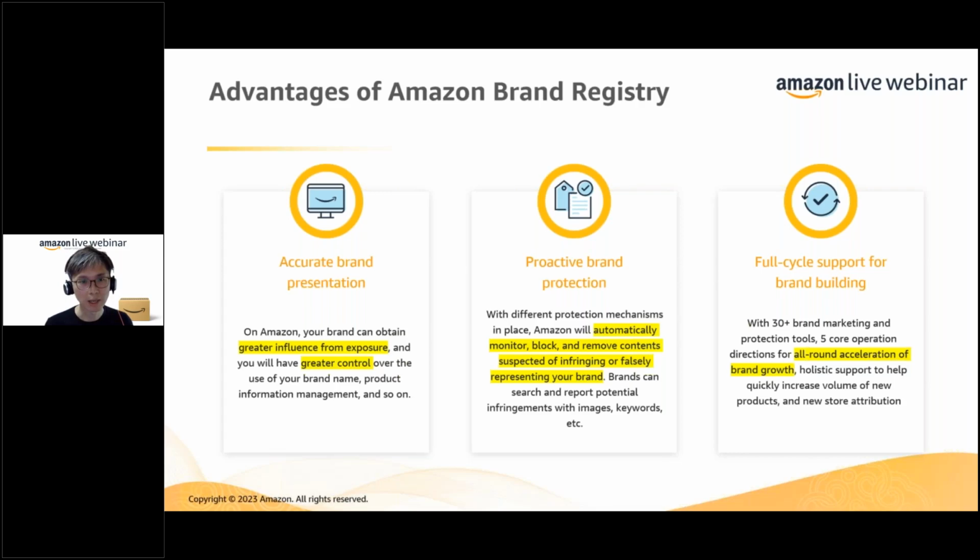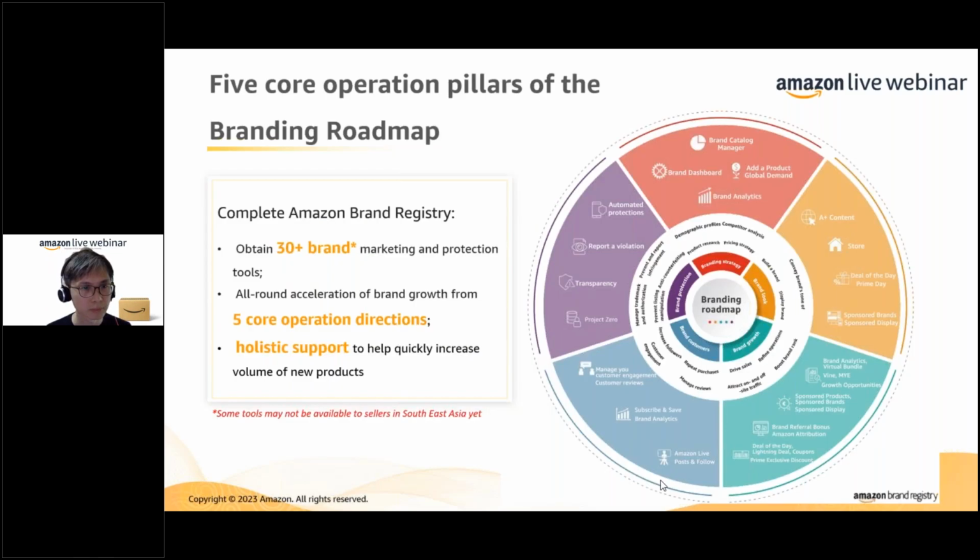Basically, it will enable a greater influence from the exposure. You have greater control, and also automatically Amazon will monitor, block, and remove any content that is suspected or suspicious of infringing or falsely representing your brand. Like I mentioned earlier on, if you complete Amazon Brand Registry enrollment, you can get up to 30 over brand marketing and protection tools.